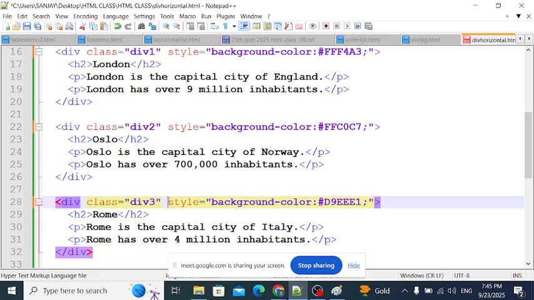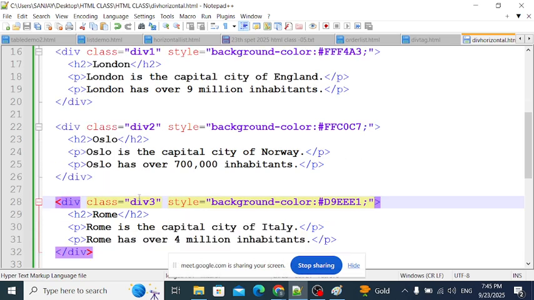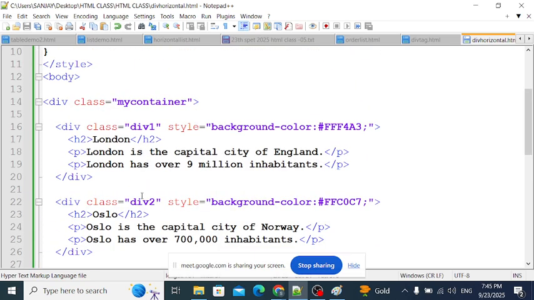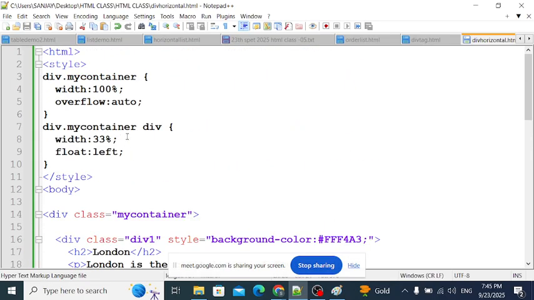Like this, I have given names 1, 2, 3 to all three sub divisions. Now I will apply the styles.